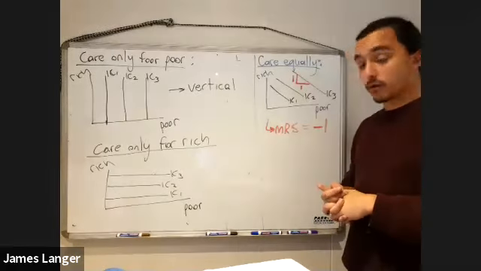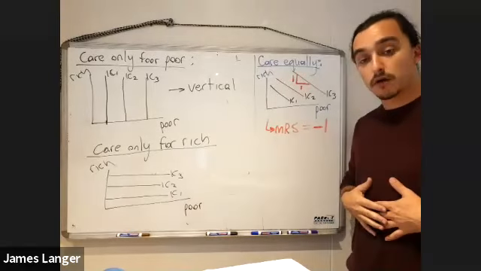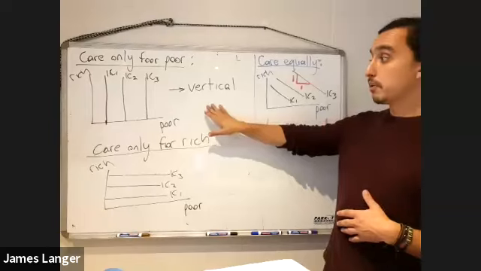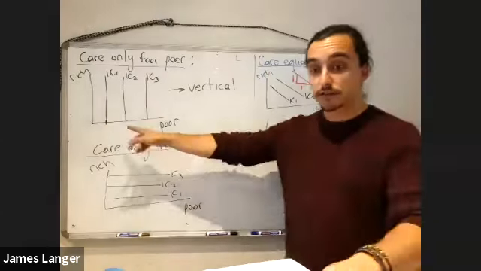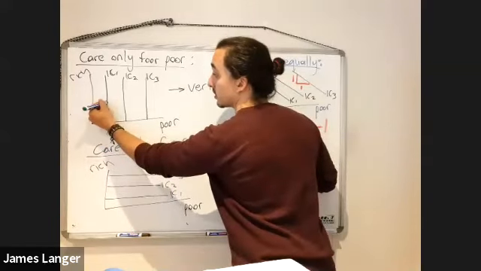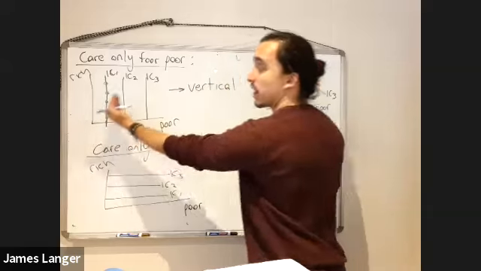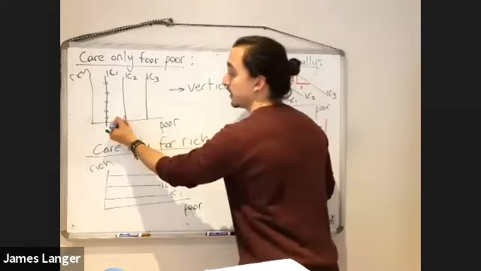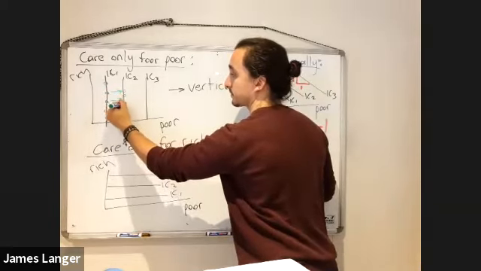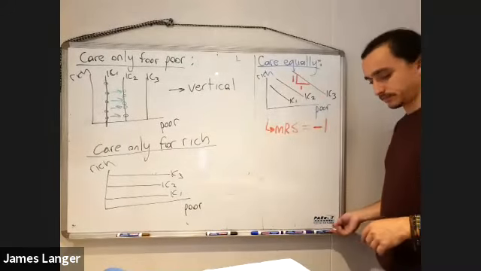Okay, so I want everyone to give me a thumbs up if you're happy with this and if you understand what's going on here. All right, we said that, remember, if I care only about the poor, then what this indifference curve is showing me is that I don't care if the rich get richer. I'm indifferent. All I care about is this value. The only way I can move to a higher indifference curve is by seeing an increase in poor income along the way.